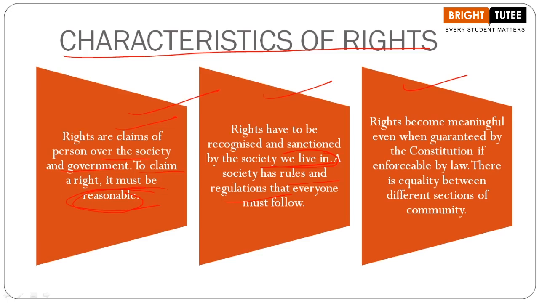So when we are trying to talk about our rights, firstly you should know that the claim should be reasonable. Then we have to understand that all the rights should be recognized and sanctioned or approved by all the individuals. Maybe some of them like it, maybe some of them do not. Sometimes it can be in favor of the minority and not in favor of the majority. So people can disagree there, people can have a variety of opinions over it, but then it has to be approved by the society that we are living in.